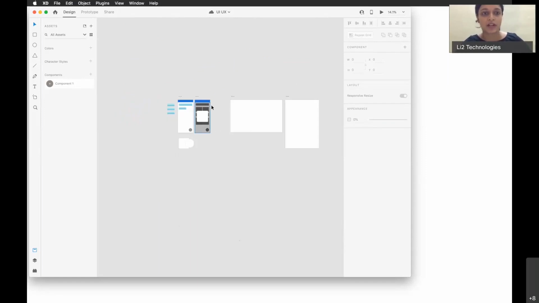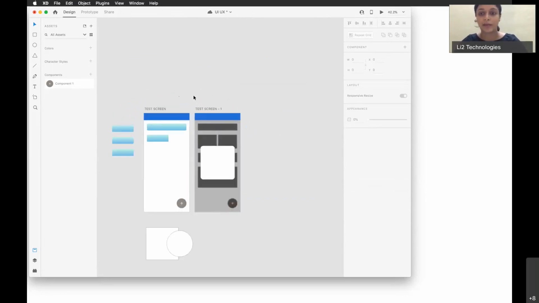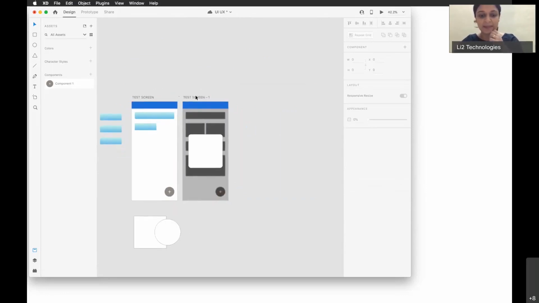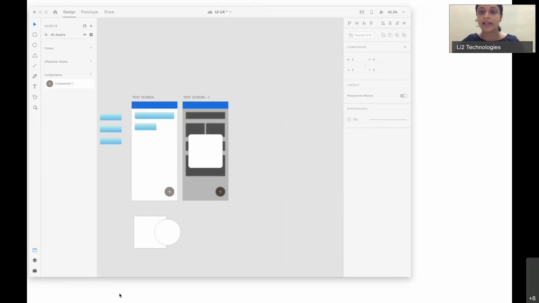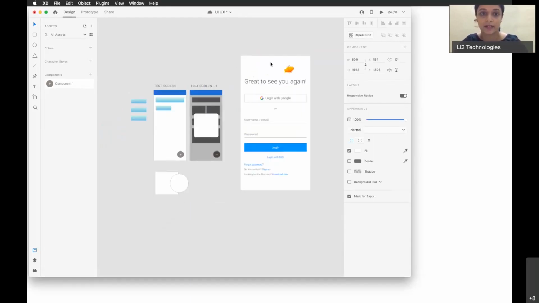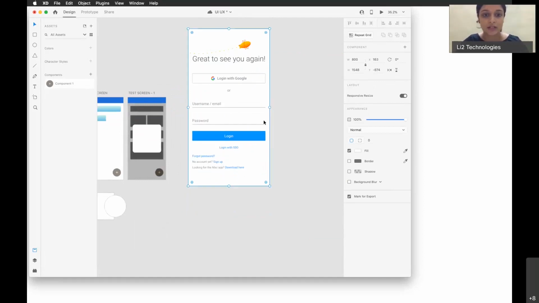What we will do now is actually try and do the exercise. The exercise is to create a login screen for a mobile interface, and I want it to be a very simple login screen. Since we are starting off designing, let's try and copy something to understand how we can make it. I have something for reference. I'm just going to put it here so that we can make an exact copy of that. We can change certain elements in it.